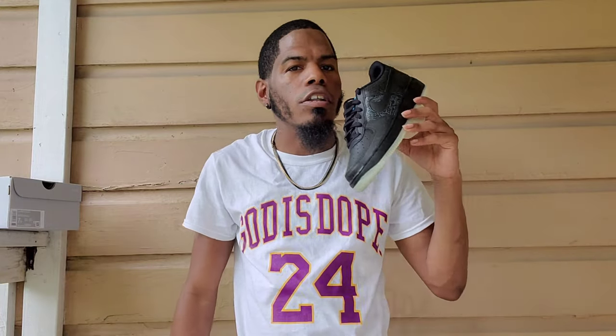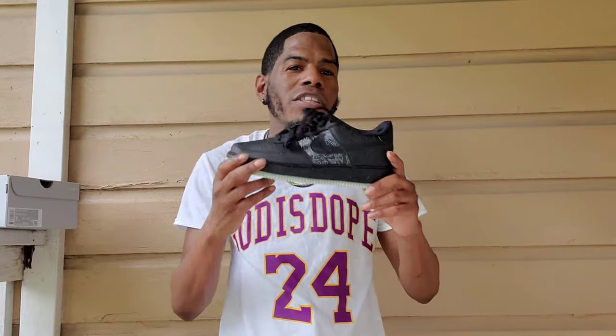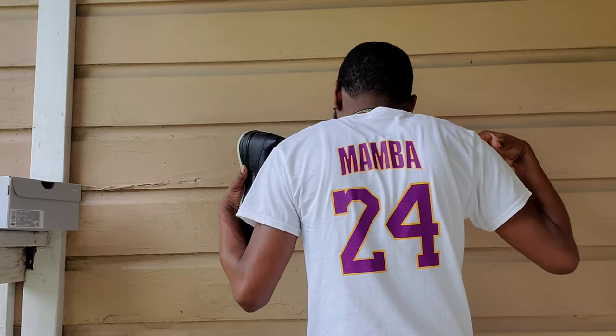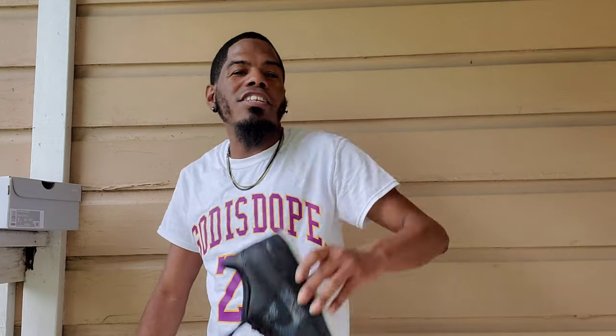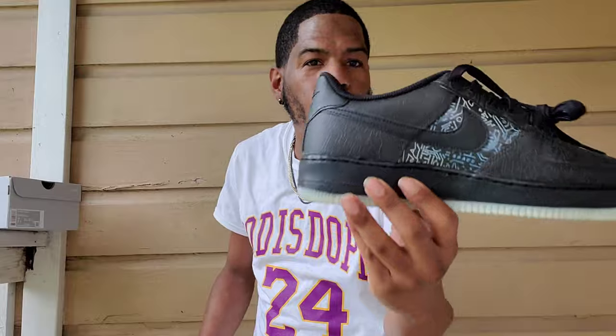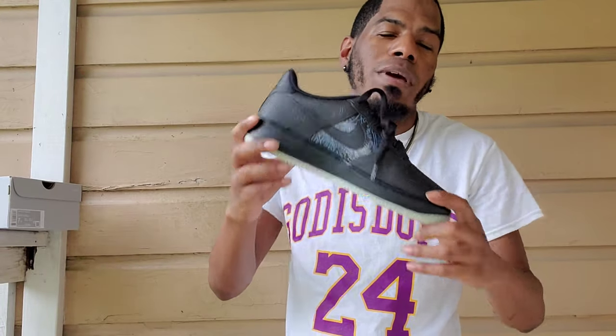This is a dope shoe. Y'all let me know — drop a comment down below: did y'all go after the Computer Chip or the Lola Bugs? I went with these first, but I'll probably go back and get the Bugs and Lolas. Like always, God is dope — rest in peace Kobe. This is the OG Kobe. Let me show y'all the back where it says 'mama.' God is dope. Respect Black female sneakerheads, respect female sneakerheads in general. Arrest the killers. Y'all be blessed. You're about to get the on-feet of these Air Force One Space Jam Computer Chips.